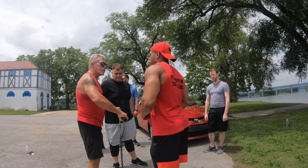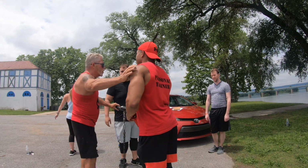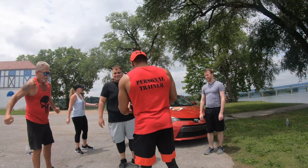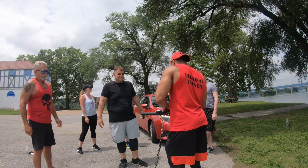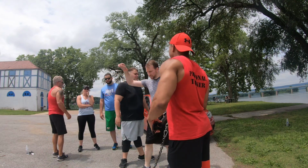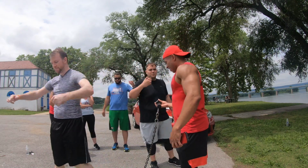The guy in the black shirt there, that's my friend Steve, and the girl in the light blue, she is a previous client of mine. So they actually have all been on the iso chain before, so they are a little bit more used to iso chain training.